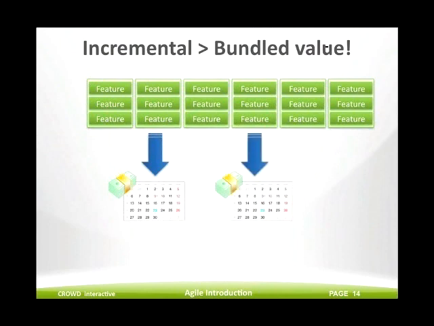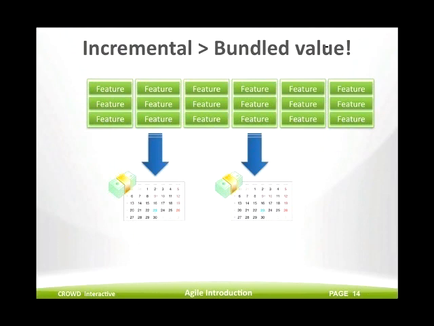So instead of taking the features as one big unit of features, you spread them out into many smaller groups of features. So in this case, let's say we have groups of 3. You take the features, you break them into smaller groups of 3, and you take those 3 features through the lifecycle, such that you've unbundled your risk, right? You have incremental value instead of bundled value. So you spend less money and less time on creating something that's deliverable. Of course, it's something smaller, but it's deliverable, so you get more information sooner.